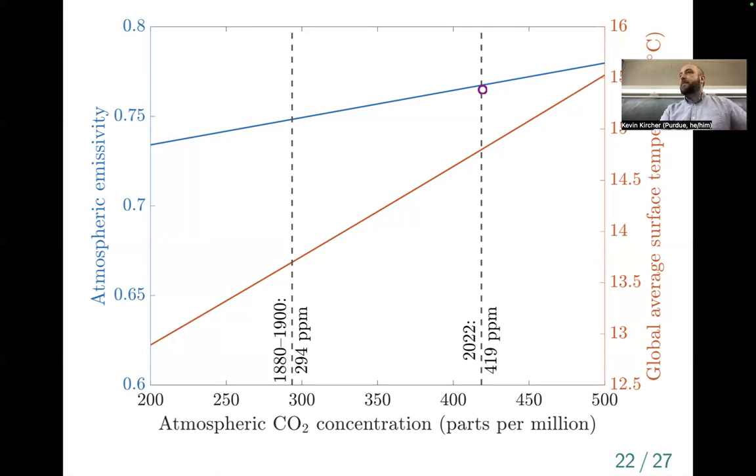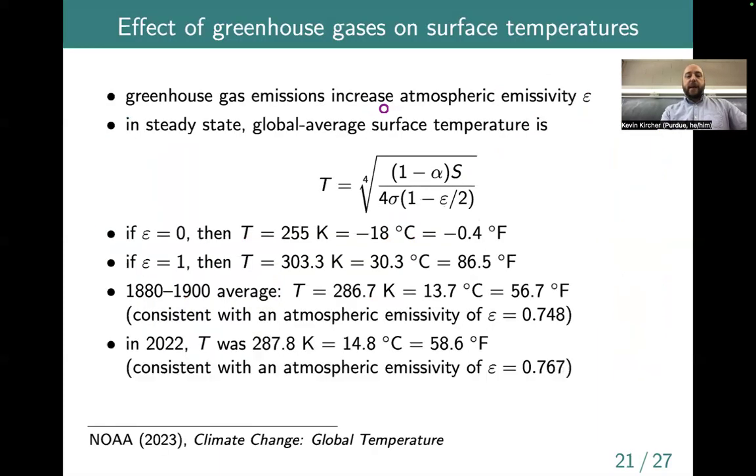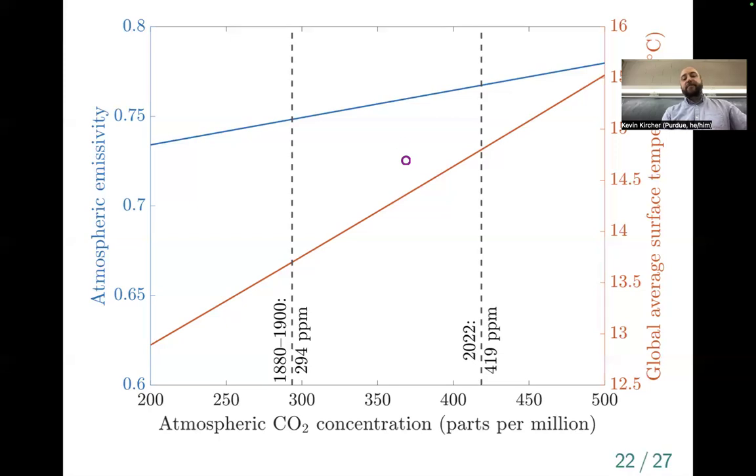Make sense? Any questions about this? Yes. So the emissivity and the temperature are both trending upwards, but at different slopes. Does that have to do with the fourth power? Yeah, exactly. The difference in slopes here has to do with the fourth power in this equation. So T, if we wanted a relationship between the two, there would be like a fourth root and a 1 over epsilon thing in there. So it's not quite a linear relationship. It just looks kind of linear.